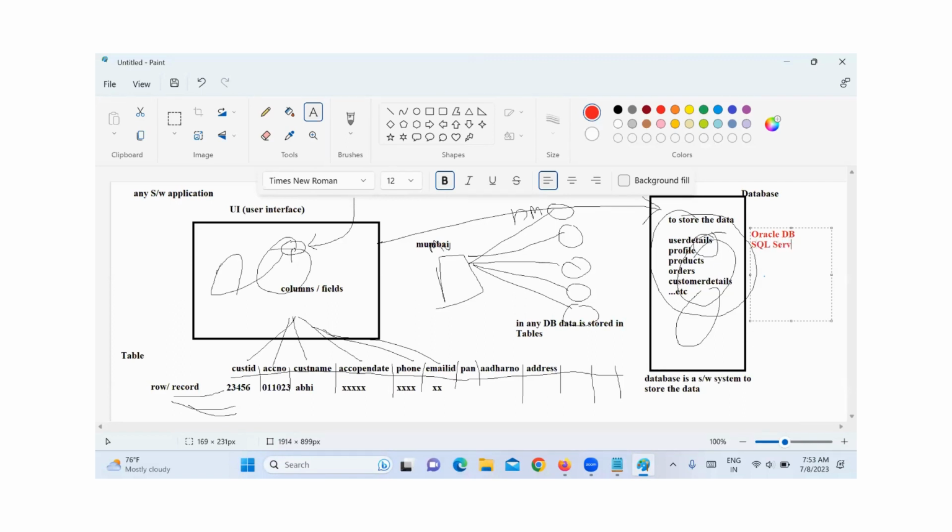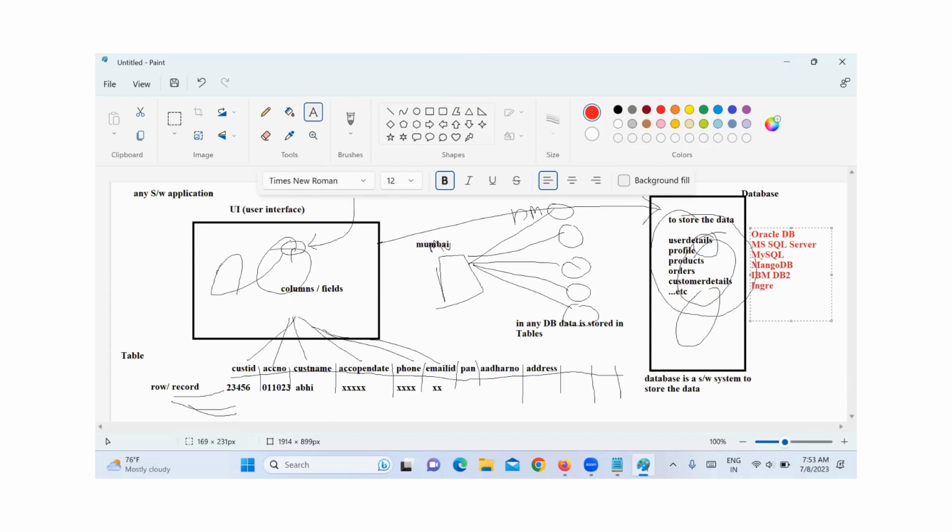Then you have other databases like MongoDB. Then you have IBM DB2, which is an IBM software product.